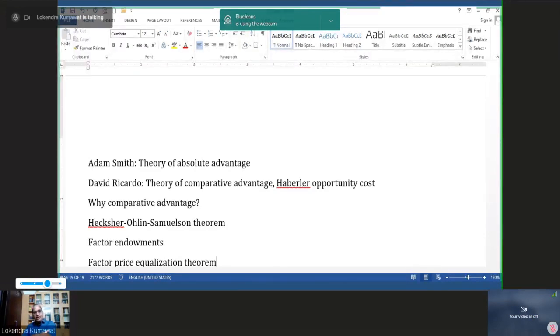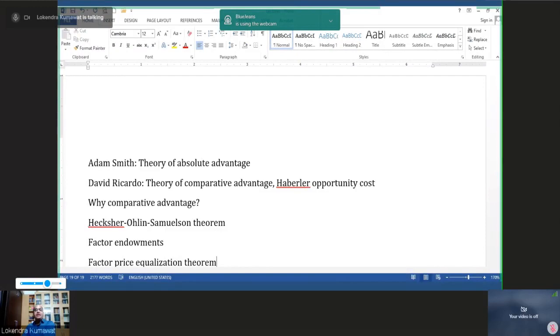On the other hand, the country which is capital rich, and therefore has a low price of capital and comparatively high price of labor, is producing and exporting the commodity which is intensive in the use of capital. As a result, the demand for capital in that country will rise, which will lead to a rise in the price of capital. On the other hand, the price of labor will decline. As a result of this, the prices of the two factors will tend to equalize in the two countries.